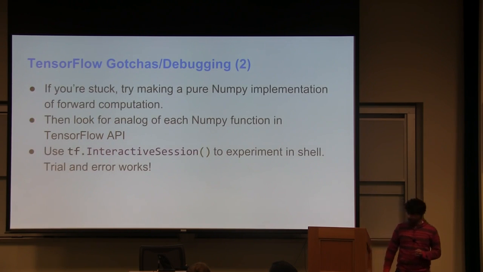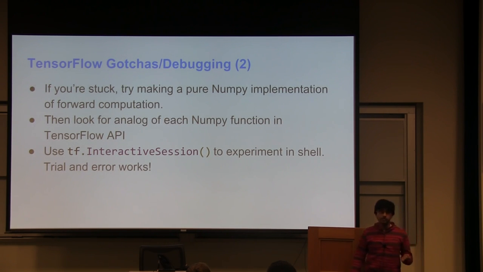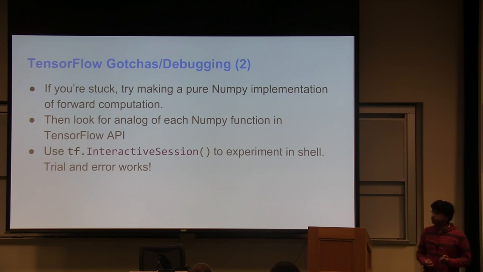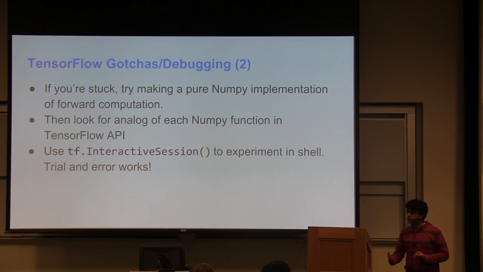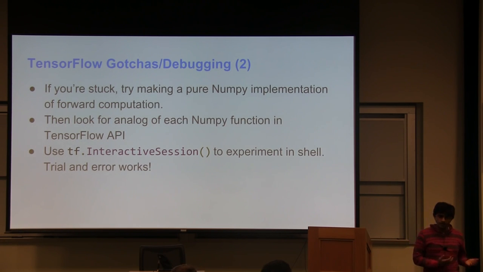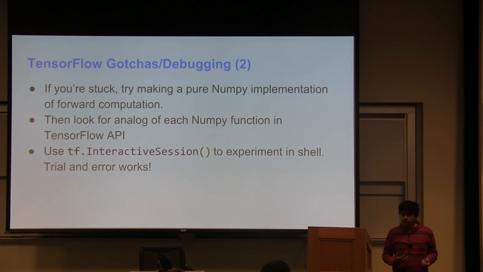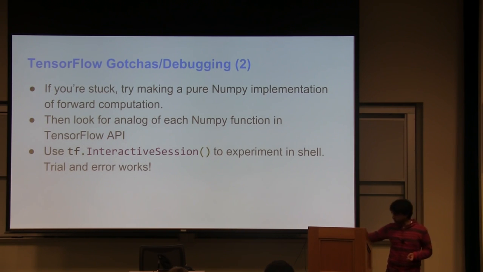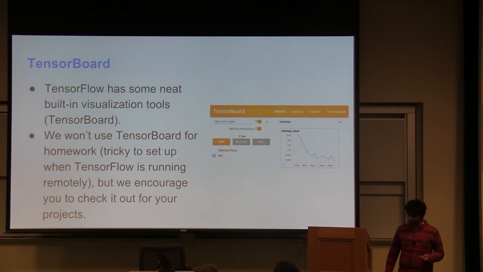The other thing, again, is interactive session is your friend. Use IPython, debug things. The TensorFlow API is a little dense at times, so it helps to know what you're looking for. So try writing a version in NumPy, do a translation one at a time, use tools other people have already built to help you. Just look at it in Stack Overflow or something. So kind of doing a translation is easier than trying to write it from scratch.